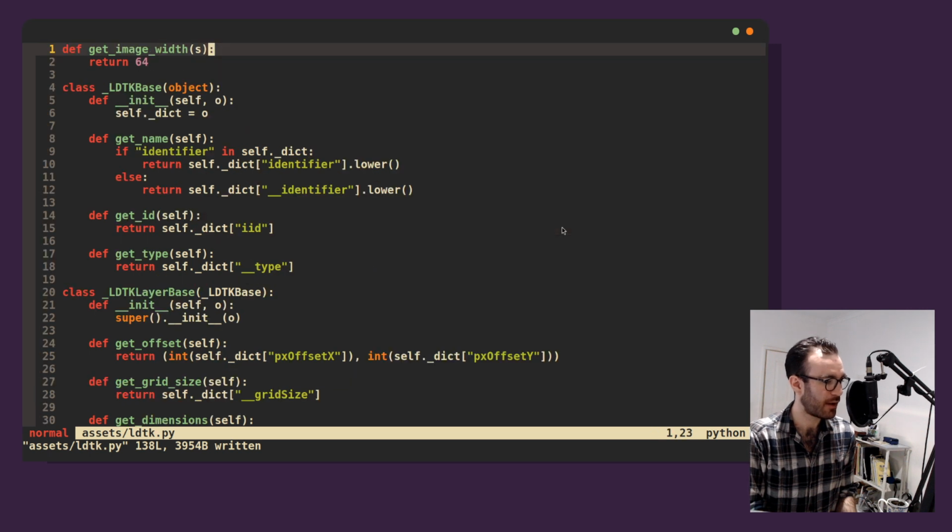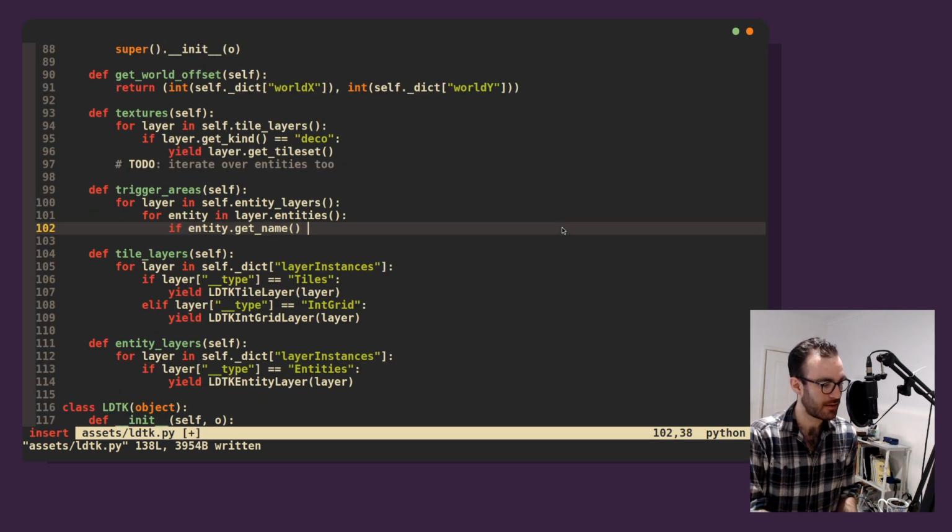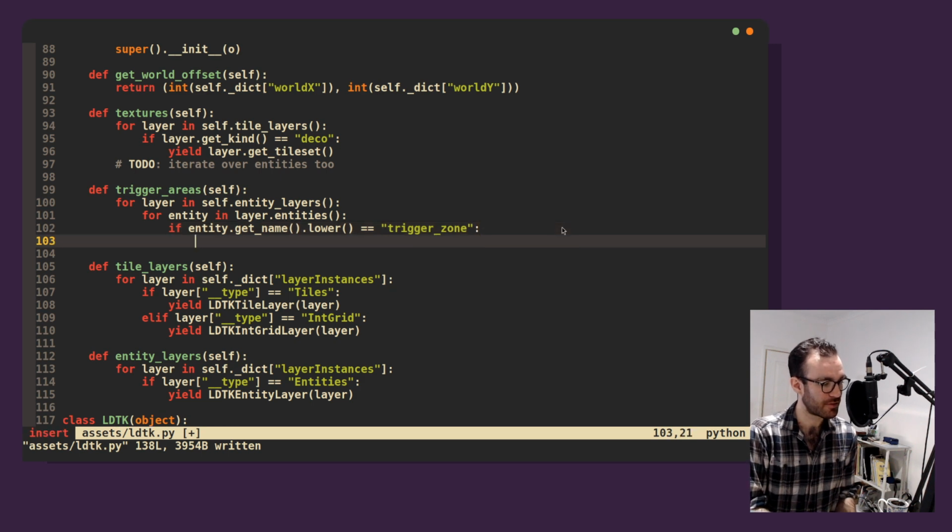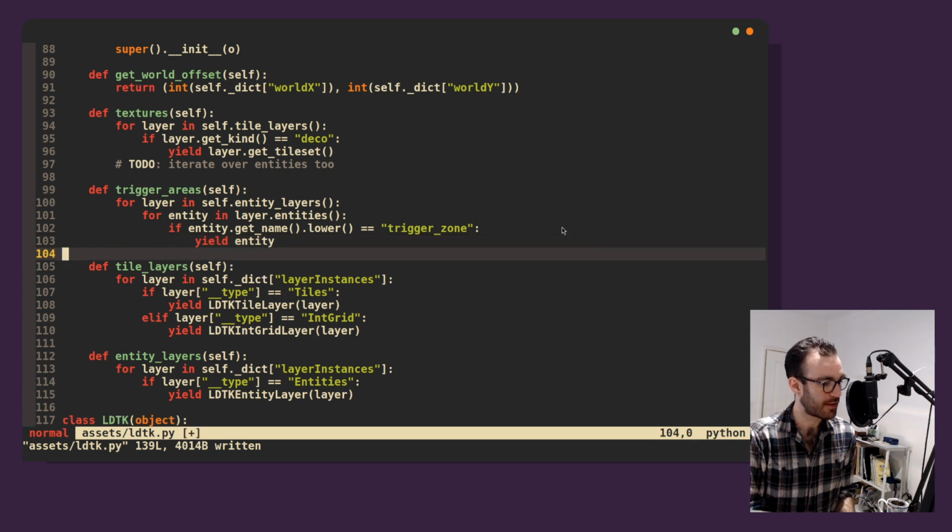And I've kind of called identifier name, so that's fine. Equals, and let's make it lowercase, trigger zone. So if it's a trigger zone, then we're gonna yield entity, and that's it. That's all we do.